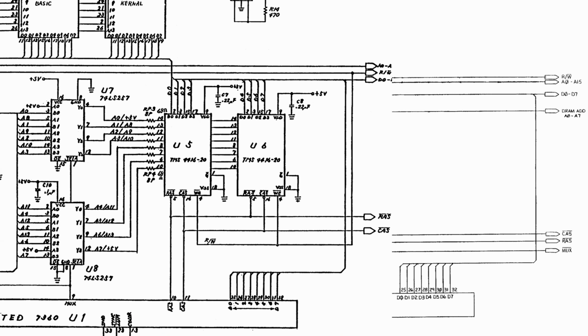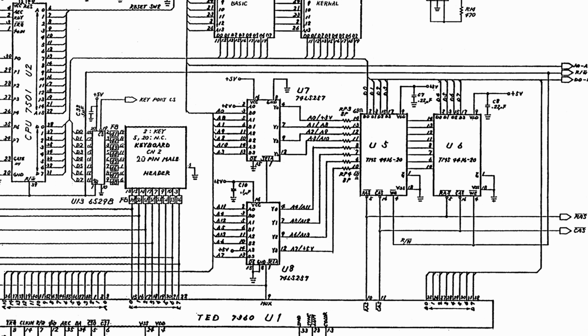No problems here. So now let's go back to the Commodore 16 and take a look at its schematic and see how it differs. Well, we can see that we still have the same two multiplexers. The RAS and CAS lines are still controlled by the TED, as expected, but the addresses that are output from the multiplexers are slightly different. On the first set of outputs, we get an 8-bit address from A0 to A7, but on the second set, some of the address lines are hard-coded to a plus 5 volt signal. So in total, there are 14 bits being used for addressing.